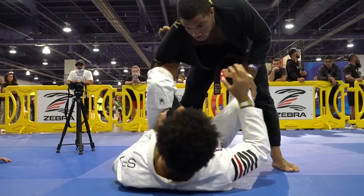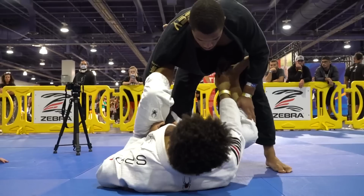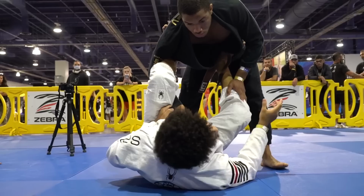So this is just how we're gonna start getting to our lasso. And I want you guys to work your free hand. It can go anywhere you want. Collar, same side collar, sleeve, pant, and if you like getting fancy, you can grab the belt and work inside here. So we're just gonna spend 5 minutes just getting to a proper lasso, and that's gonna help us when we start adding in all our other techniques, okay?